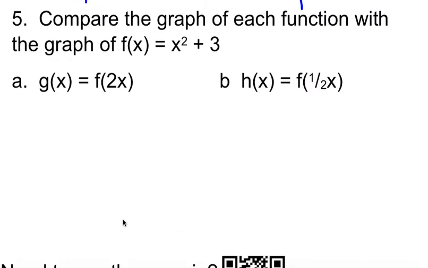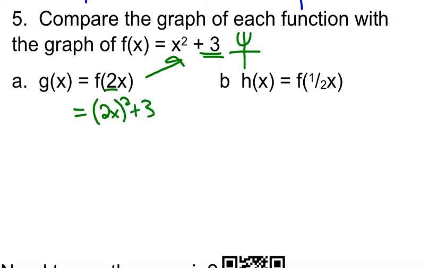Okay, so let's look at number 5. We have the graph of f of x equals x squared plus 3, so that's another parabola. We learned from the front side of these notes that adding 3 just moves it up from where it was before. So already we have a parabola that's up 3, something like that. So now we want to know the effect of multiplying by 2 on the inside. So what we're really doing here is we're taking f of x, so this thing over here, and we're plugging in 2x. So we're taking 2x squared plus 3.